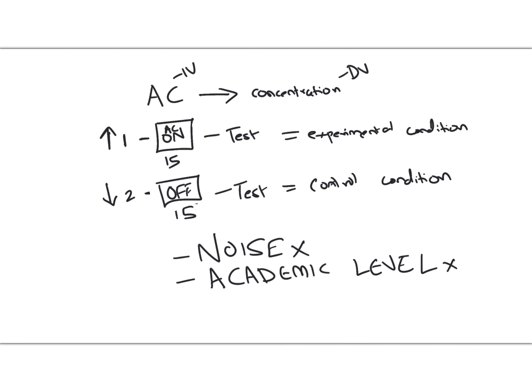Okay. Similarly, any other confounding variable that you can think of, you want to reduce, you try and eliminate them. You try to control them. Once I have controlled all these possible confounding variables, and then I conduct the study, where the only thing different now between the two groups is that one group has the AC on and the other has the AC off. And still, these 15 participants in the AC on group have performed much better than these 15 in the AC off. Then I can say, yes, it's due to air conditioning. Because now I'm not confused about any of these other variables affecting my DV as I've controlled them.